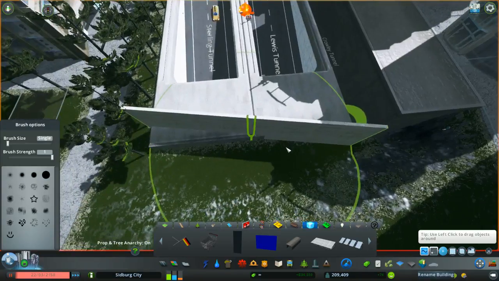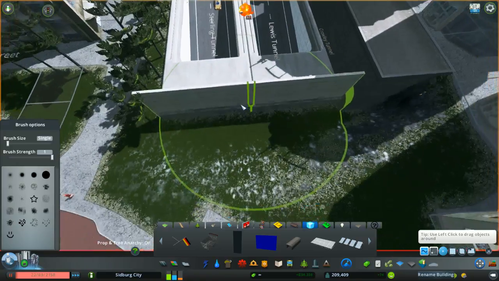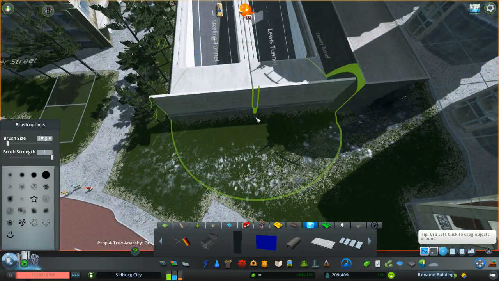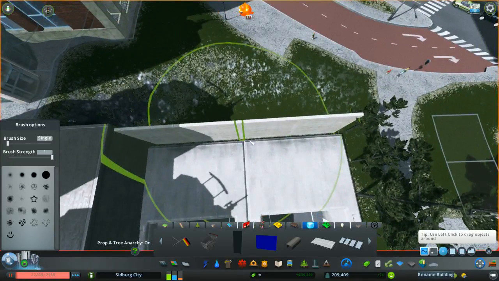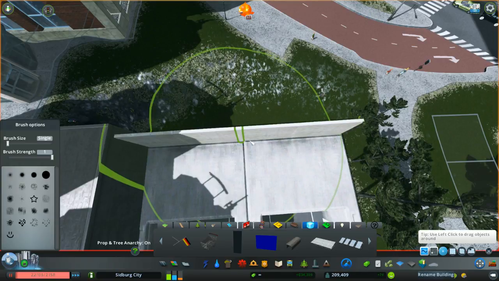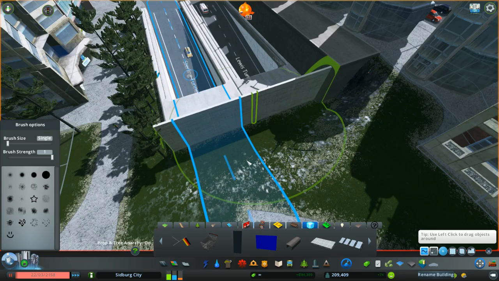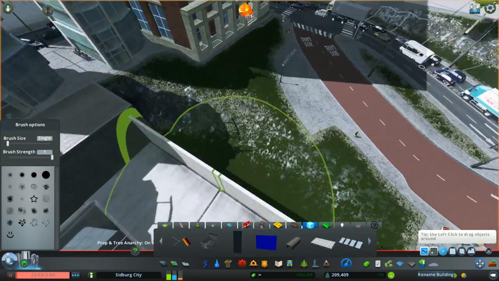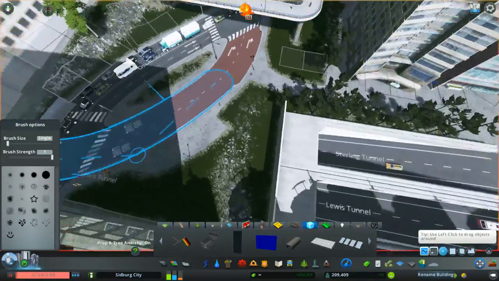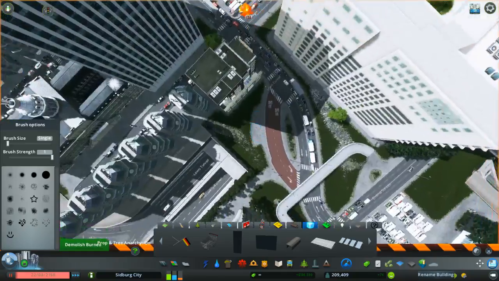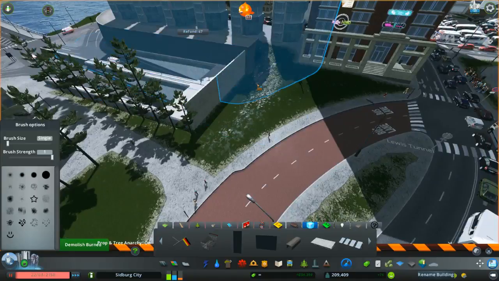The idea was kind of to raise these up here. In that manner. I'm not sure exactly how I'm gonna fill this area.